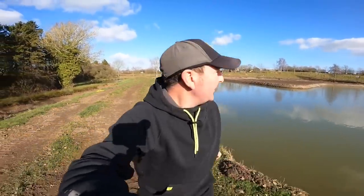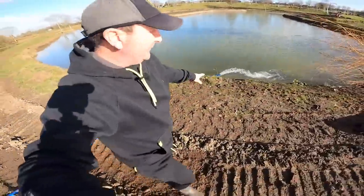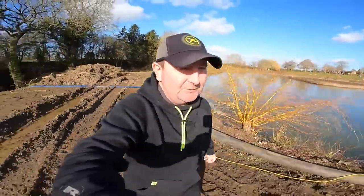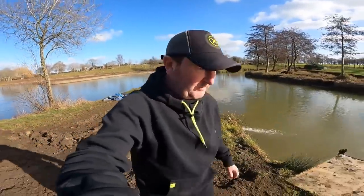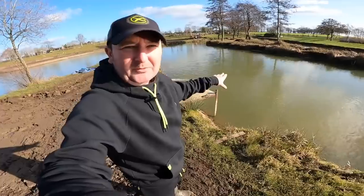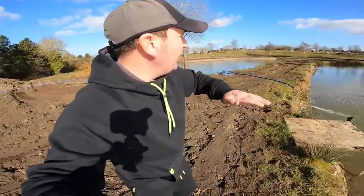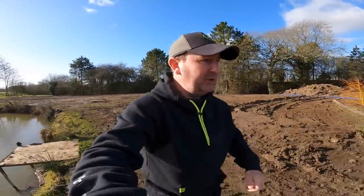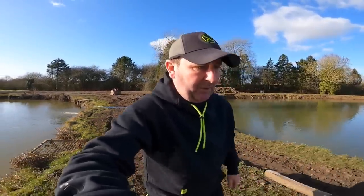The lads are over there now, reversing the vehicle down with the tanks - that's got the fish. We've got three lads here, Andy Pell's there as well. You can see the water still coming in on Avon, topping up. Thames looks very different from last time - last time I stood here with Andy this was empty, no water at all. It's filled up quite quickly, and you can see the really flat margin they've created on this lake - a nice level platform to fish on.